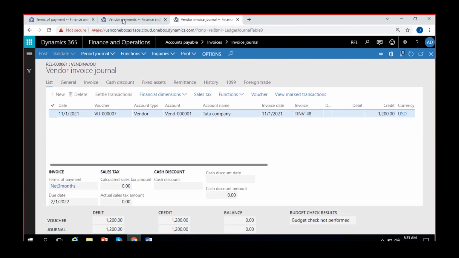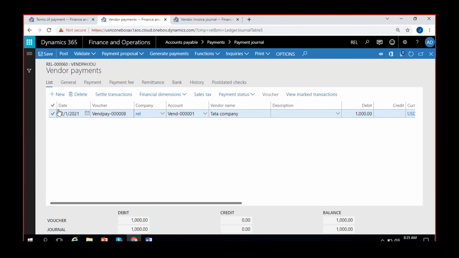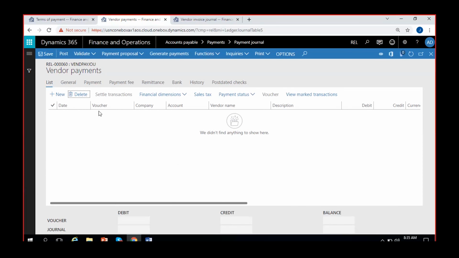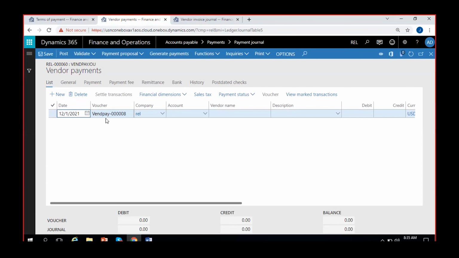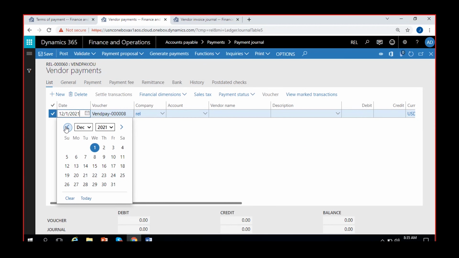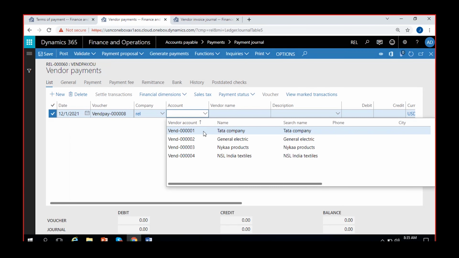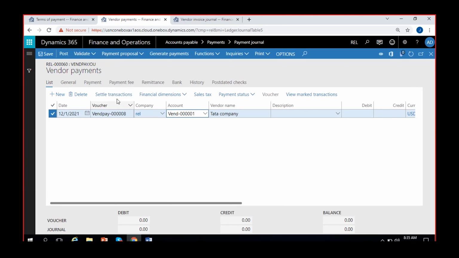Posted. Vendor payments. I'll delete this payment and create once again. New. Okay, 12th of December. Select Tata company. Settle transactions.